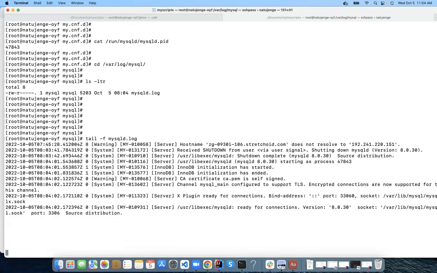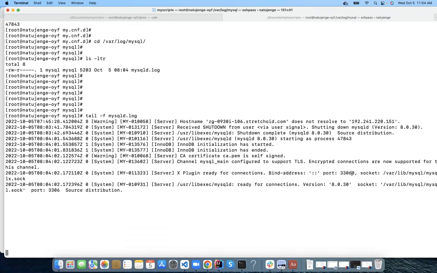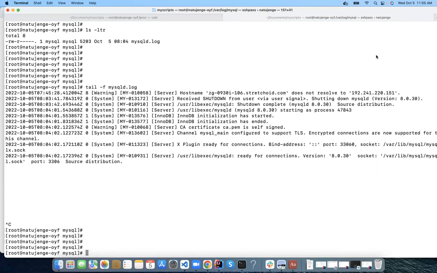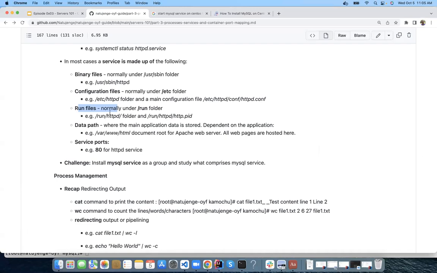Now, when you come here, if there are any errors, you can see it's telling you the listening bind address is this, and the port is 3060. This is quite weird. Actually, the port is 3060, which is something that I did not expect. I thought the port should be 3306, but don't worry, maybe the new version comes with that for security reasons.